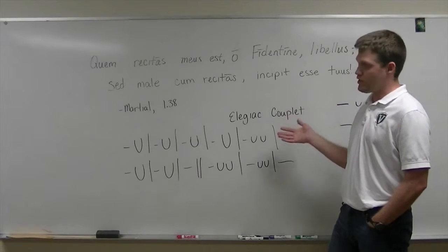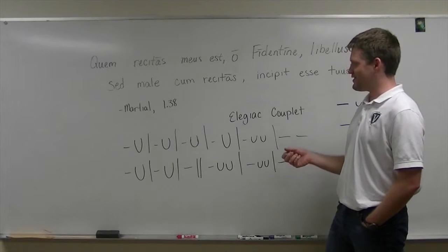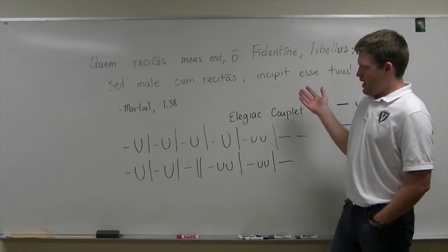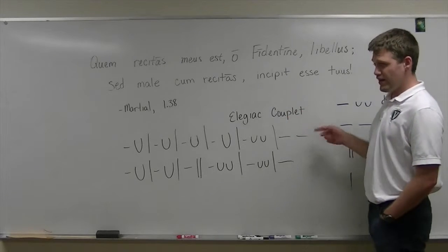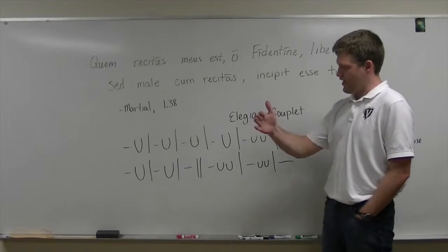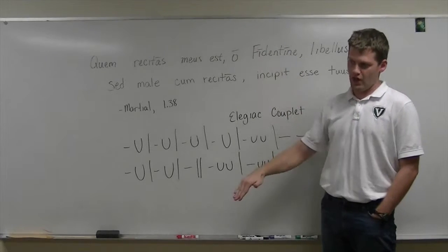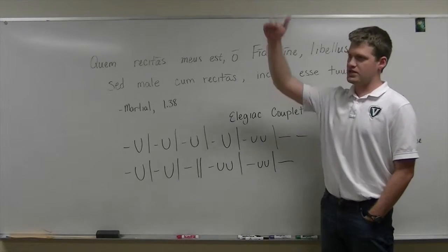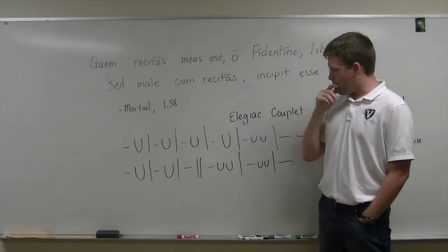And this meter goes way back to the ancient Greeks. The Romans, of course, pick it up from the Greeks and start writing their own couplets on this form. And even certain English poets, I think Coleridge was known for writing in the elegiac couplet. And back all the way from the Greeks, they thought that in the 6 and 5, they saw a simple rising and falling action. So the first 6 kind of build up, and then generally speaking, the last 5 bring you back down.